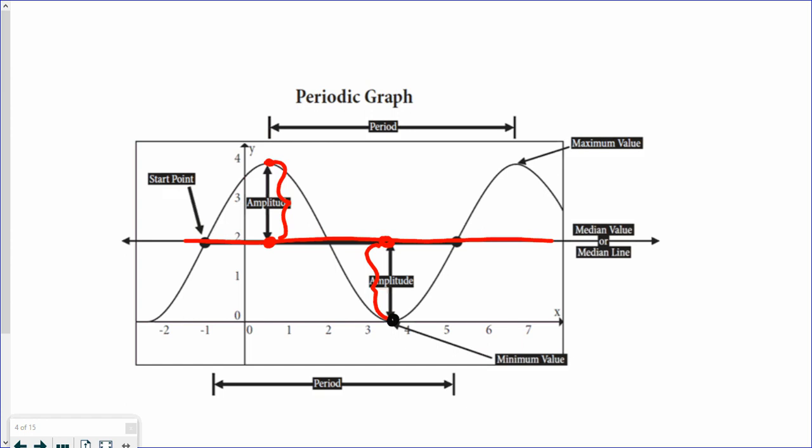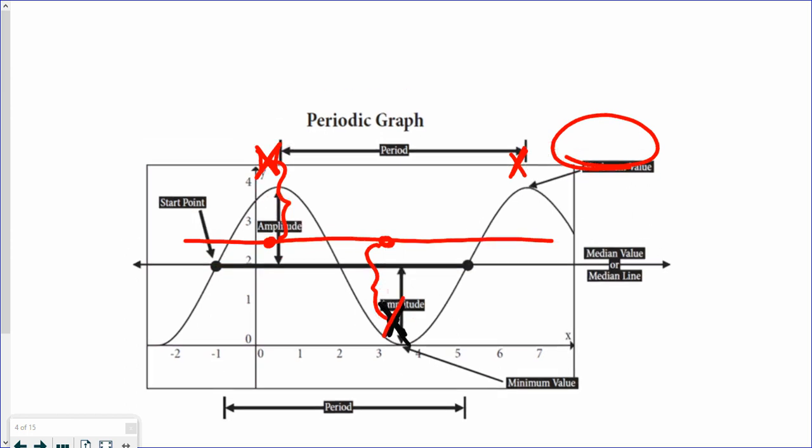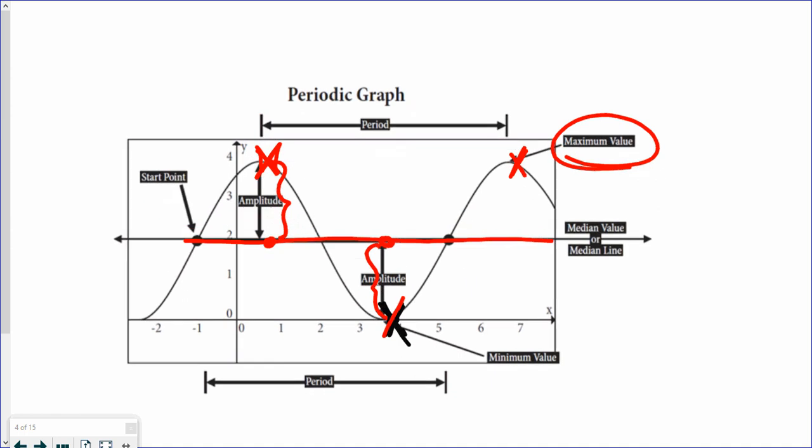So those are a couple things. We have the maximum value. So the maximum value is the highest point on the graph. And again, the maximum that's right here is going to be the same as the maximum that's here. It's going to be the same, just shifted forward. We also have a minimum value, so that's the lowest value here. Of course, my haunted smartboard. And we have the same minimum value. Oh my gosh. We have the same minimum value over here. And so those are a couple key parts.